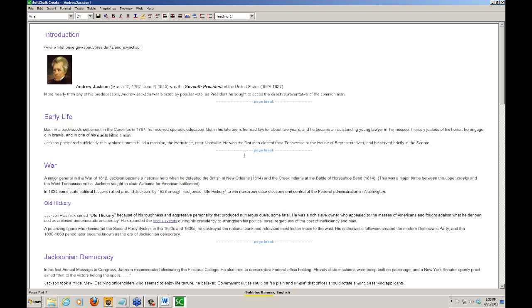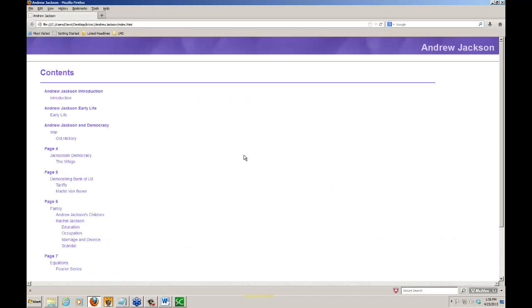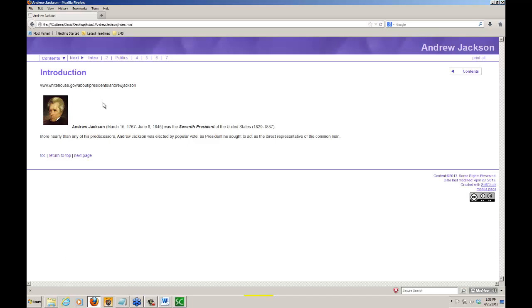In a couple of seconds, it will then show us our lesson the way the students view it in our default browser. And here's where we see our page names, where we entered them. And where we didn't, we see then page 4, 5, 6, and 7. Let's click on our first page name, Andrew Jackson Introduction, and that takes us into our lesson. Look at the navigation bar.